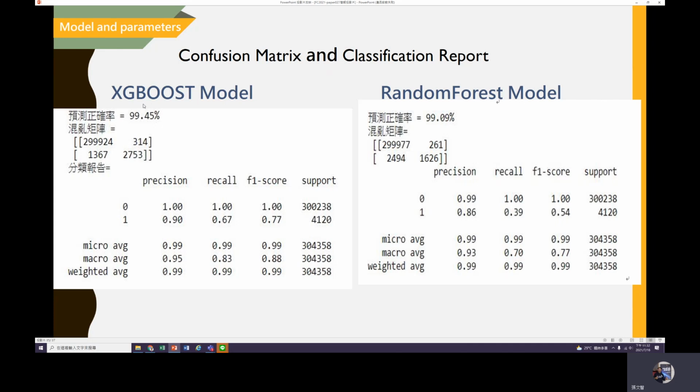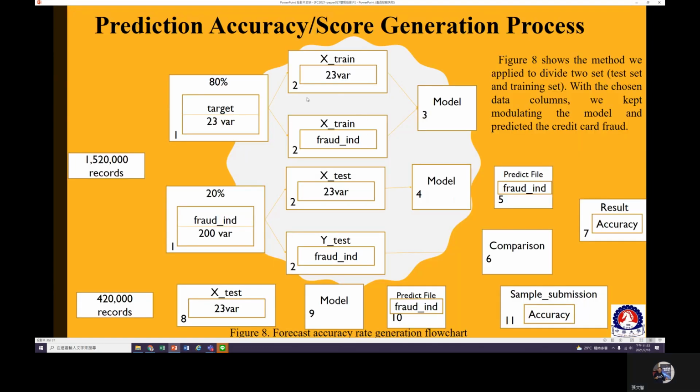Here, the left side is the XGBoost model and the right side is the random forest model. With the random forest model, the correct percentage is 99.09%, and this is the confusion matrix. On the left side, the XGBoost model's correct percentage is 99.45%.